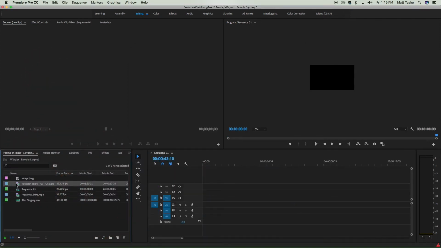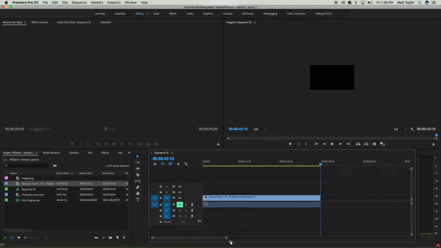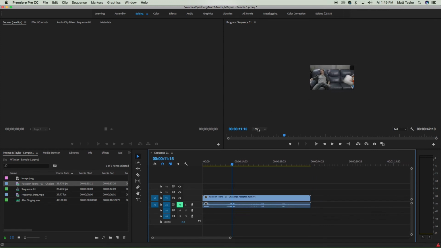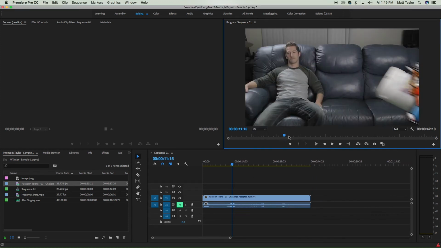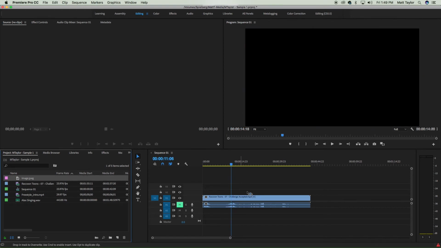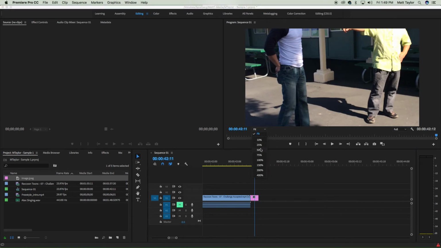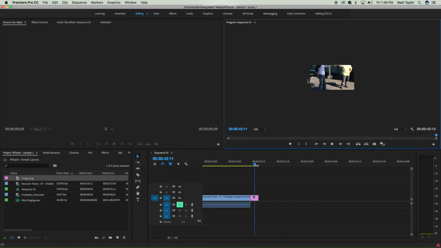And now, if I bring in a video, you will see that the video will fit the way that it's supposed to. Now it's the right size. And now if I bring in my image, the image is now going to be within the constraints of this particular window that I've created. So now I can decide where I want that image to be and how I want it to fit in my video window here in my program monitor.